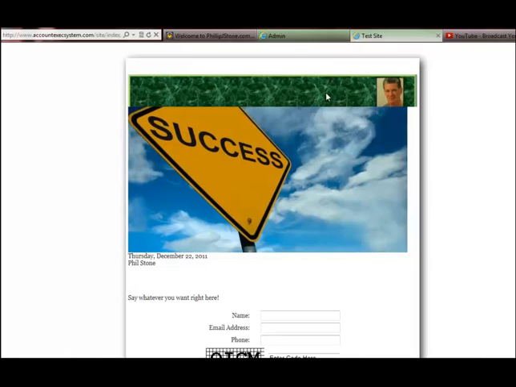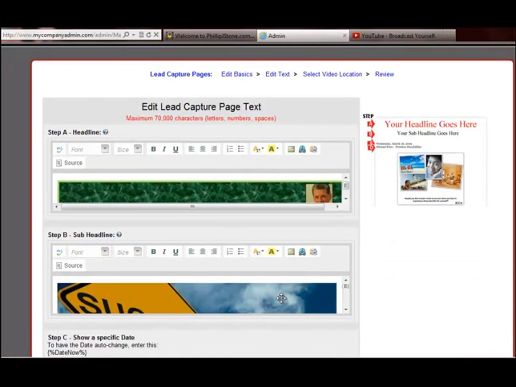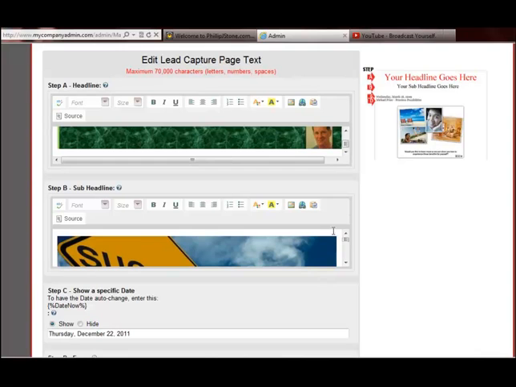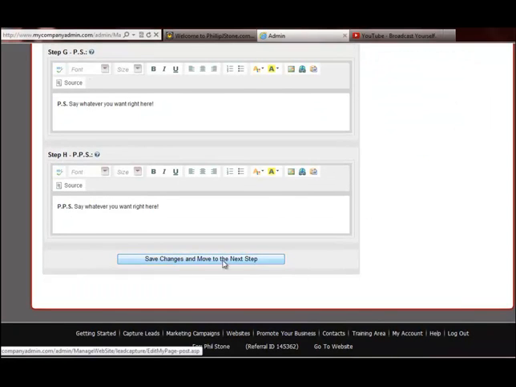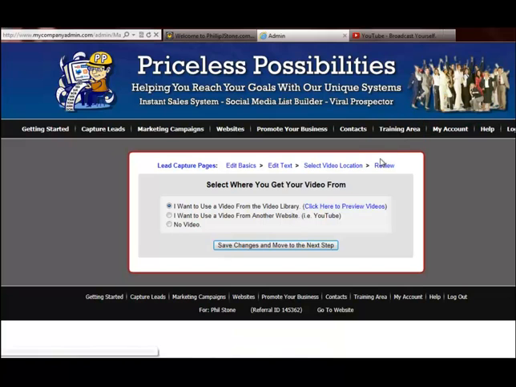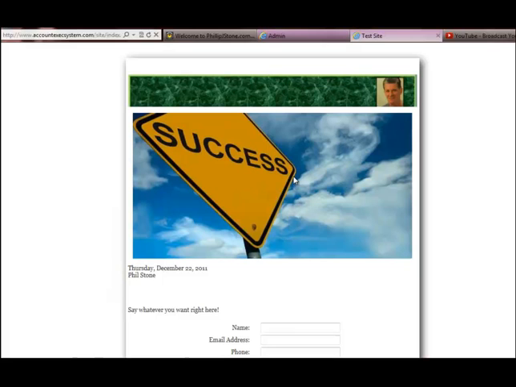Now, if I wanted this to line up differently than what it does, you see this isn't centered on this. Let's close the review, go back to Edit Text, and we'll go to the middle one here. Now, quite frankly, the easiest way to change this is going to be to just hit right here. It should move that right into the center of that field, just as if we were centering copy. Okay, let's see what happens. So we'll go to the bottom, save changes, review, view the site, and there it is, centered, just like that.